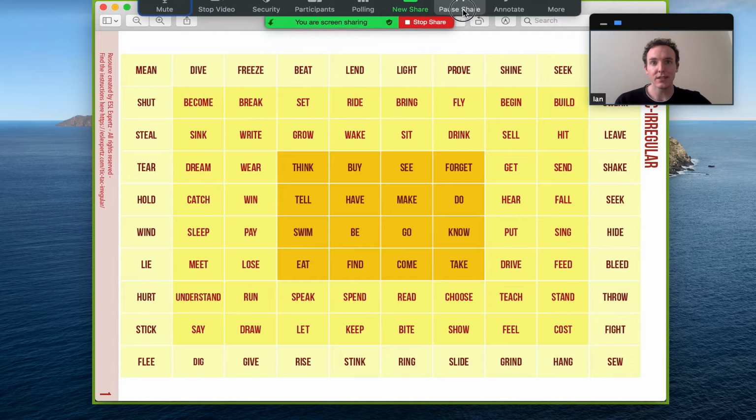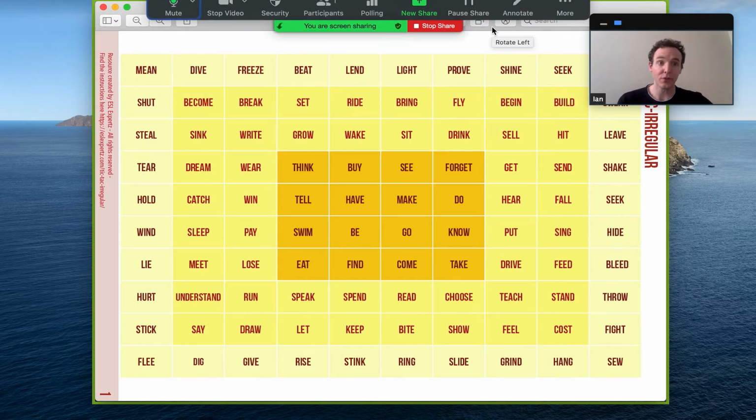Now, the first thing you can see here, it's a bunch of verbs, well, 100 verbs, that have irregular past simple and irregular past participle. Now, what I like about this is that we've organized it a little bit differently rather than that alphabetical list that you have. We have, let's say, the most useful verbs here in the middle. Again, also commonly used verbs, but maybe a little bit less common. And then on the edge, we have some verbs that are a little bit more difficult, or verbs that we do not use very often.